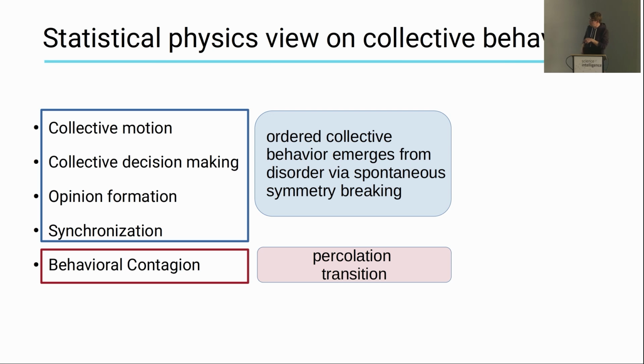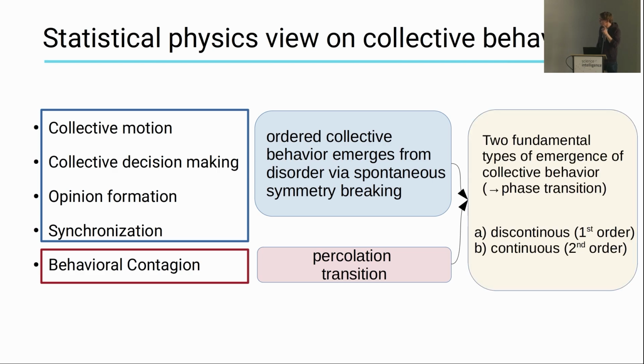And all these forms of very different collective behaviors can actually be mapped to this kind of emergence of order from disorder. And order means that all agents somehow point, for example, in the same direction through so-called spontaneous symmetry breaking. Behavioral contagion, the last example that I discussed, is different because the process in physics that it would map to is called percolation transition. It's not about breaking the symmetry between multiple options, it's about something actually going through the whole system, like the activation wave going through or not, in the same way as in percolation, for those who are familiar with this concept.